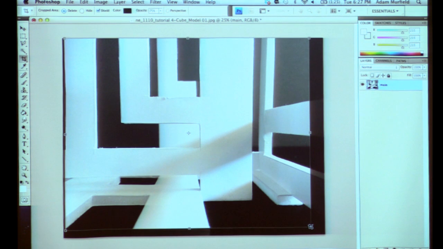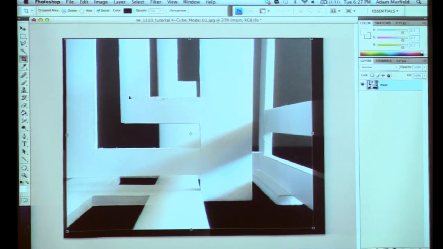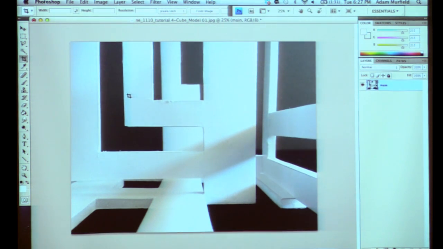So I click off, and then I get this box around it. It has these little control squares at each point. That still allows me, before I do anything, to move it and change it slightly. See what I'm doing? I'm just clicking and dragging. You can also drag the entire thing and move it around. And you can also use the little arrows to just nudge it in one direction or another as much as you need. And when you're all ready, you can hit enter, and it'll crop it for you.